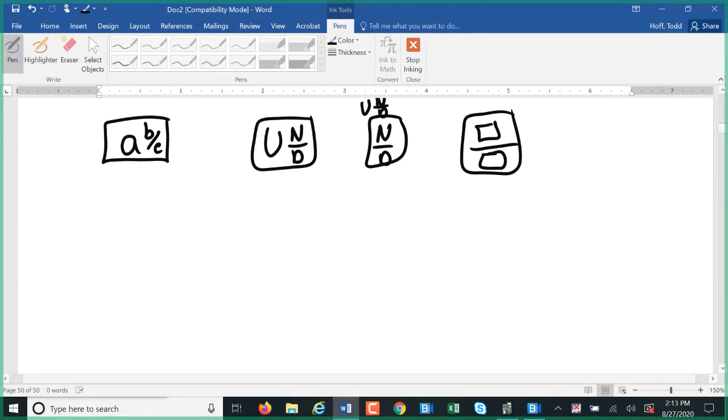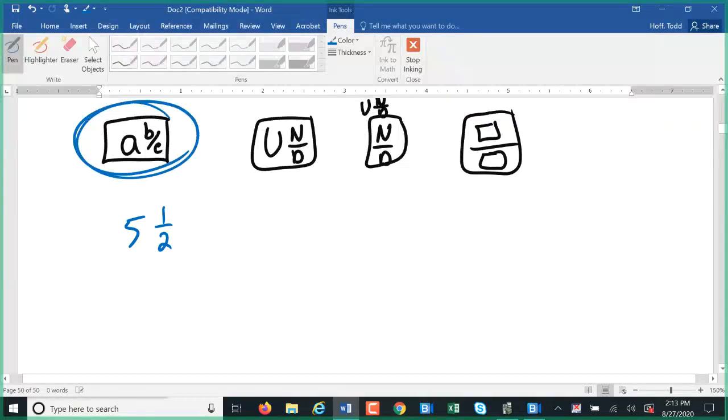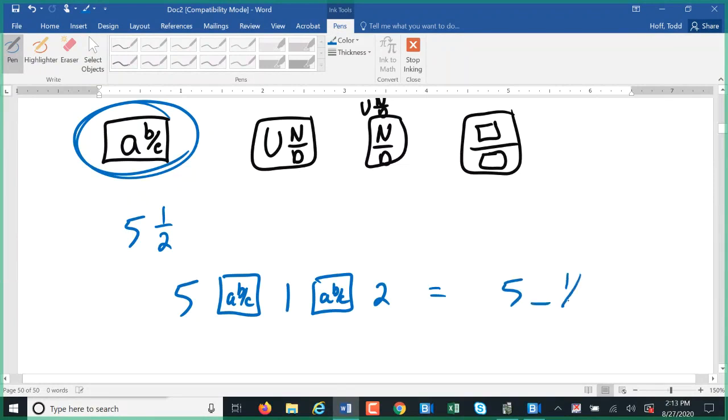Depending on your calculator, for the TI-30, the way that works, if you want to enter 5 1/2, the TI-30 has the ABC key. You use 5, then you press that ABC key. That tells the calculator that you're going to be entering a fraction, so you're moving to the next part. Enter the 1 for the numerator, then the ABC key again, and then the denominator is 2. If you hit equals at that point, it'll display something like this, 5 1/2.